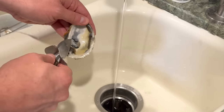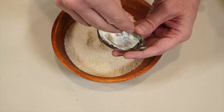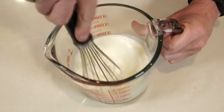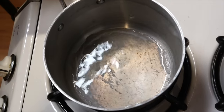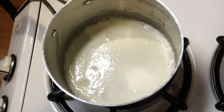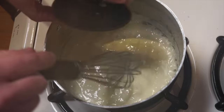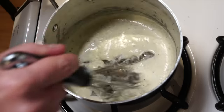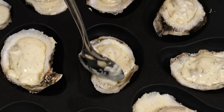Once all your oysters are shucked, wash out and dry the deep side of the shell, then take some softened butter and lightly butter the inside and sprinkle it with breadcrumbs. Add the flour into the cream, whisk until well dissolved, and set it aside. Put the saucepan of oyster liquor — that's what it's called — over medium heat, bring it to a simmer, skimming anything off the top. Add the cream and flour mixture, whisk until dissolved, and let it simmer, whisking the whole time, for two minutes. Then add the half tablespoon of butter, salt, pepper, and nutmeg, whisk together, add in the oysters, and immediately take it off the heat. Transfer an oyster into each prepared shell along with a proportionate amount of cream sauce.